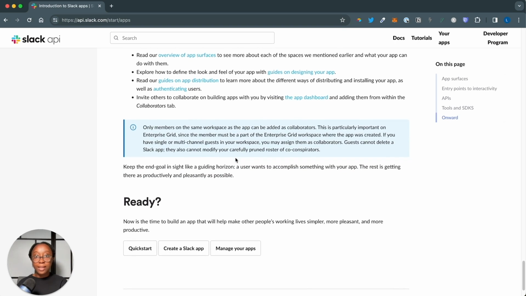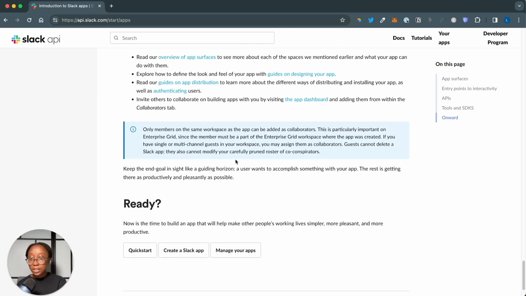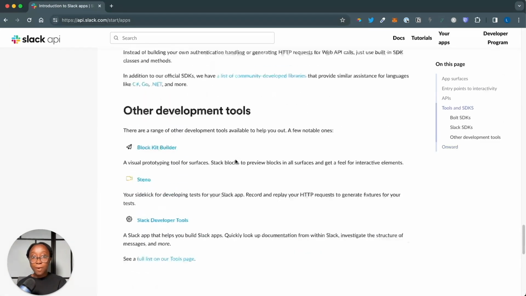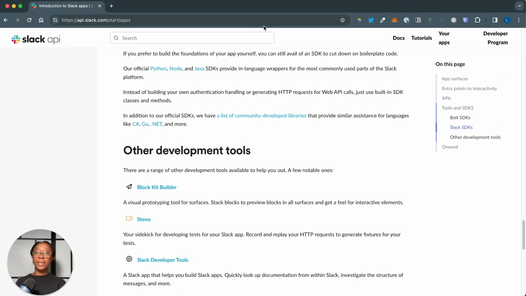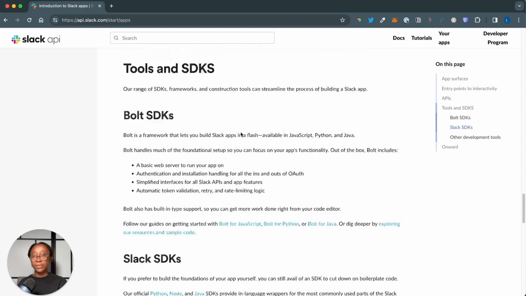All right, and that's it for the main overview of the non-workflow Slack apps that we got to from our platform overview. We can note some main concepts that we'll want to bookmark and save that we can reference later as we're building our prompts in our app. And these are Bolt SDK, Block Kit, Messages, Modals, App Home, Socket Mode, and the APIs: Events, Web, Conversations. With this understanding, let's hop on over to the quick start and check out the setup steps.